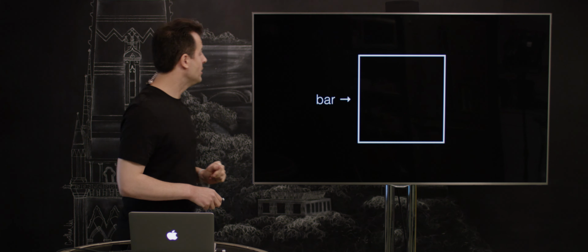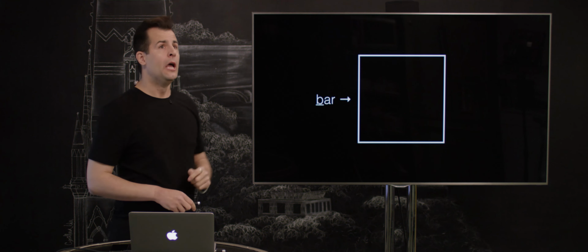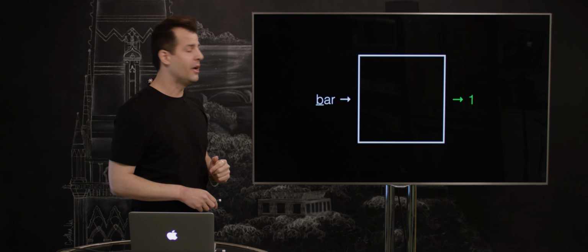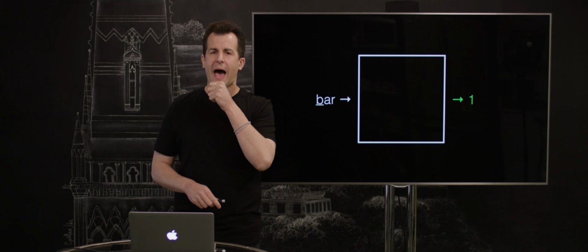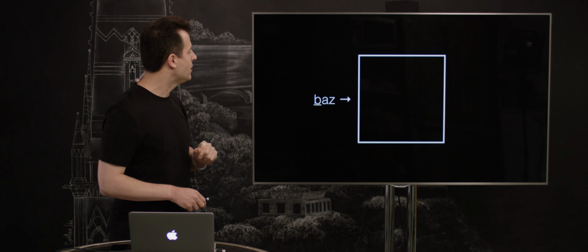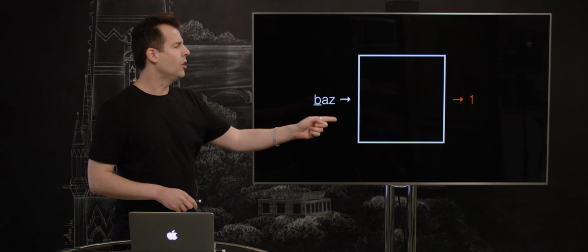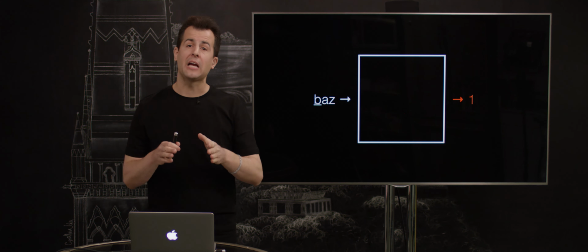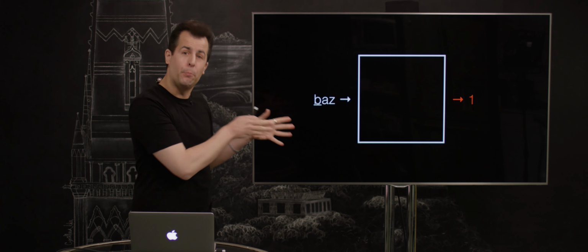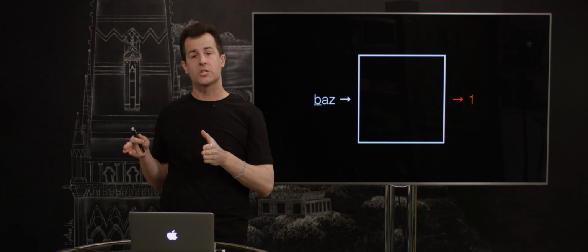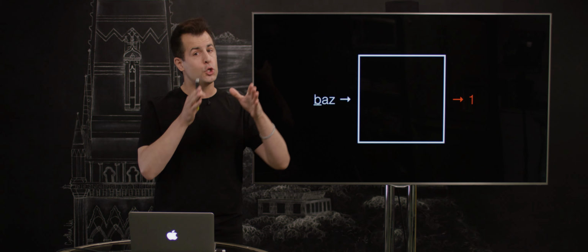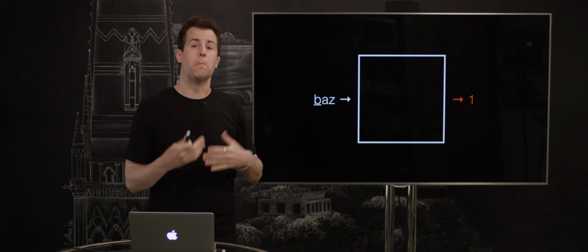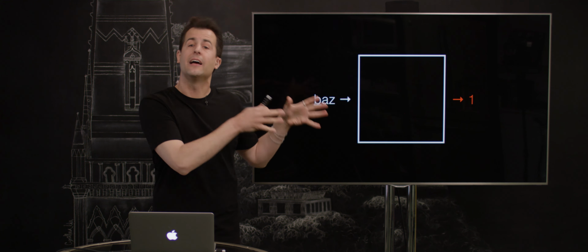Great. How about bar? Let's take a look at B, the first letter there. A is 0, B might be 1, and so we would represent bar's hash value as 1. And then what about a value like baz, B-A-Z? Let's again take a look at its first character. And uh-oh, it produces the same value. So this is a collision. If you are using a hash function, like this very simple one we're using here, looking only at the first character, you get collisions if two inputs happen to produce the same output. All right, well, that's clearly my fault for having proposed such a silly, naive algorithm.